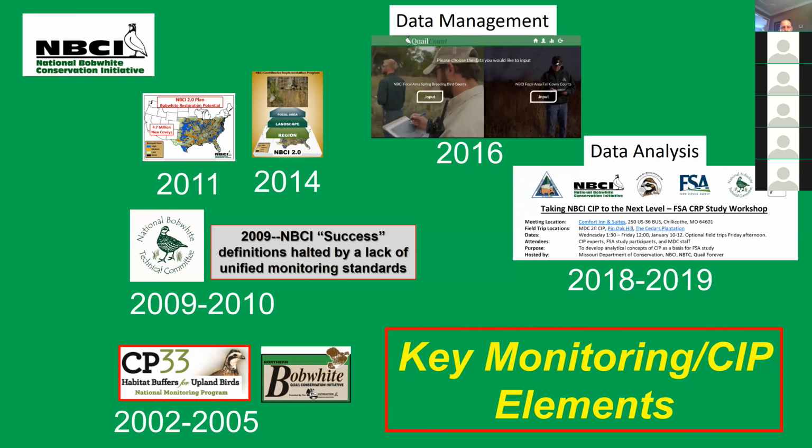That didn't get off the ground all that well as far as implementation goes, so the next step was the CIP. And as you see on the screen there, in 2014, the foundation is still that spatial database of NBCI 2.0. The next big step, which was called for in CIP, was development of data management, which is the position that Molly holds at the University of Tennessee. And finally, just in the past few weeks, we've begun the process of data analysis. So these are just a small slice of some of the key events in CIP and its foundation.